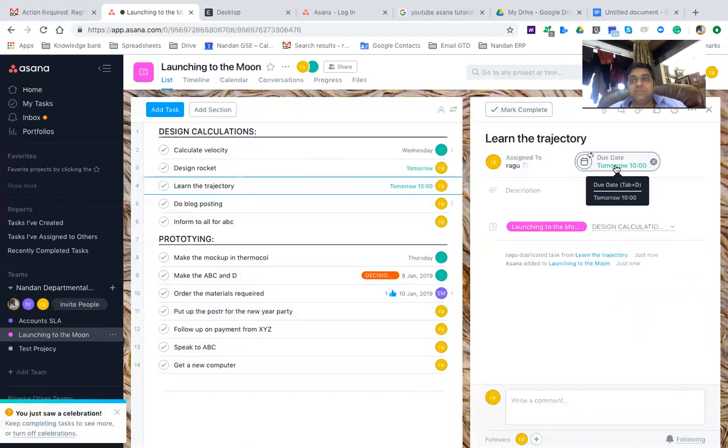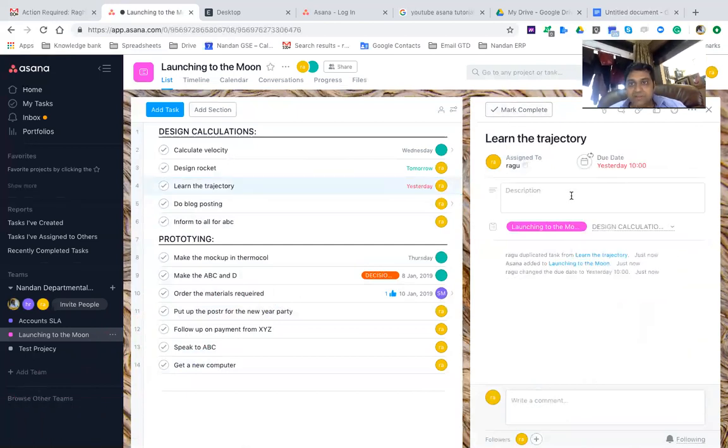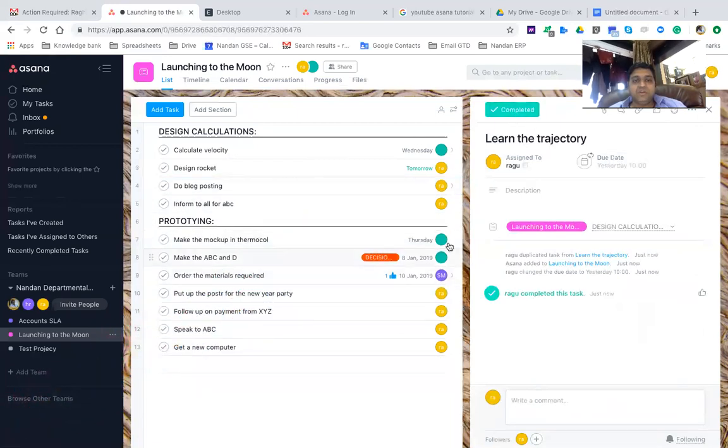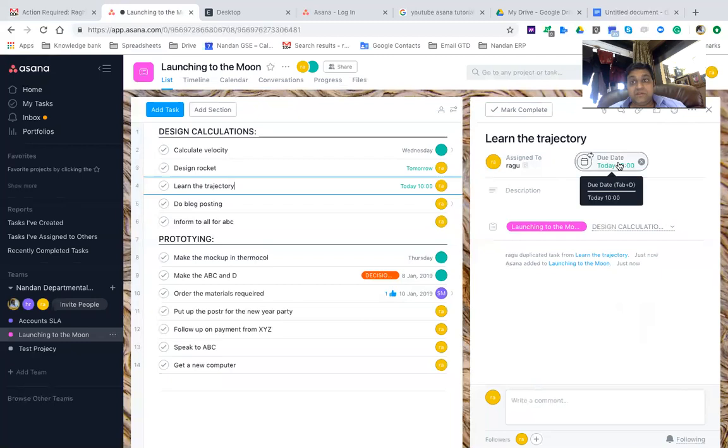So tomorrow, the moment I finish ticking this after tomorrow, right? I can't tick it off today. So if I tick it off after tomorrow, wait, let's change the due date to, let's say, the 27th. Okay. This was due yesterday at 10 a.m. I mark this as complete. Unicorn! Okay. Now this again comes for today at 10 a.m. automatically. Wow. And if I tick this off today after 10 a.m., it will again create another task for tomorrow 10 a.m.